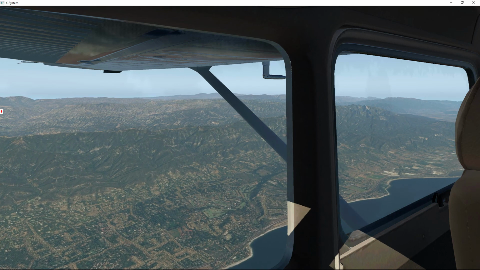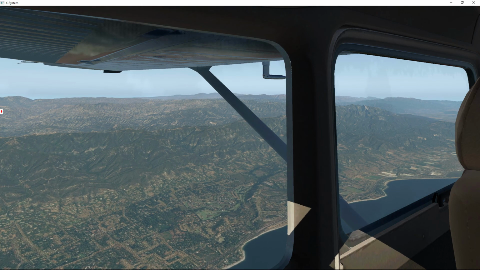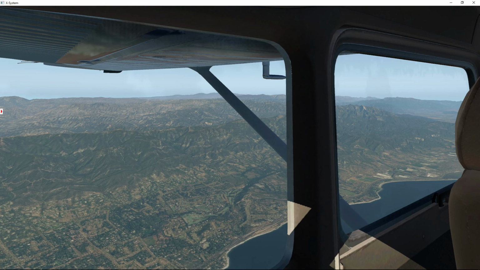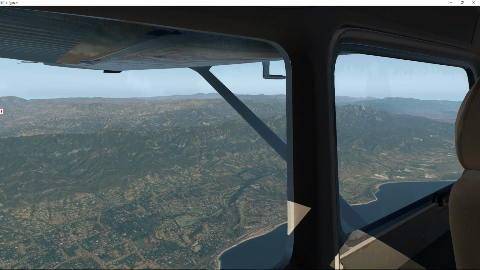No 3450 Papa. Point Mugu approach, turn left direct Wang. Point Mugu altimeter 2992.